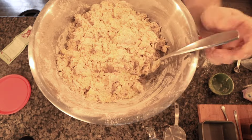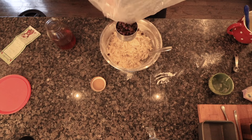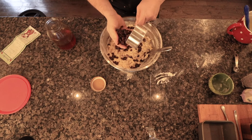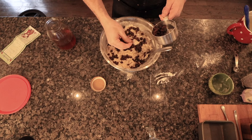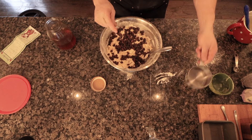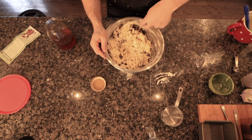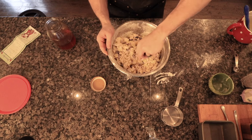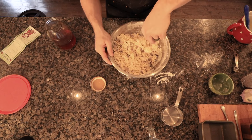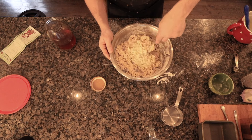Once you have this consistency, that's when I add the raisins to my soda bread. I'm going to be using one heaping cup of raisins and just mixing them in before I add milk. When I get to the milk part I just add a little bit of milk at a time and slowly incorporate it each time. We're looking for a dough that is just wet enough to come together but it barely sticks to your hands. It's a pretty dense dough so you're able to mold it and shape it into a ball.